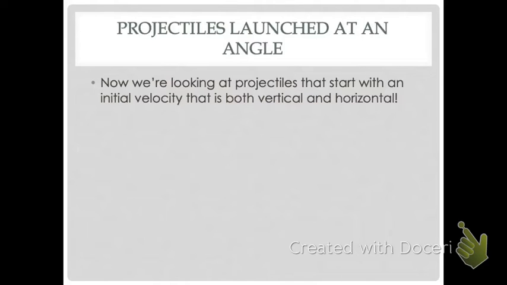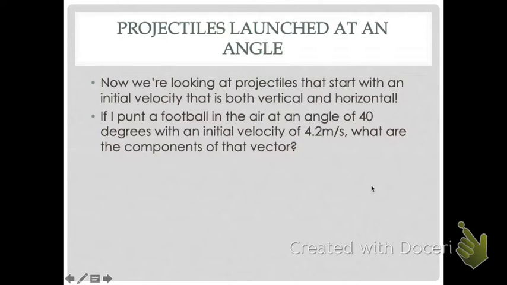So in these launch projectiles, we're going to have initial velocity that is both horizontal and vertical. So we're just going to start right in with problems, right? It's essentially the same, except now we're going to have to solve for VYI and use VYI in our problems. We're still going to use the same projectile equations that I gave you last class, right? Did you write down the two sections of projectile equations, both vertical and horizontal? Okay, so we've got that information, and we're going to use all of that to solve these as well.